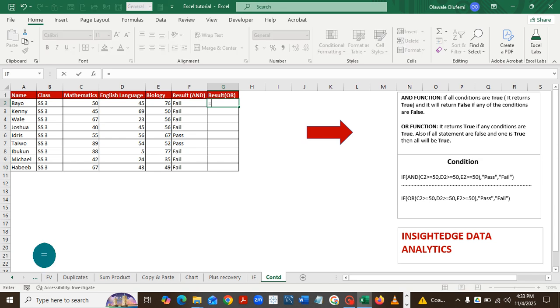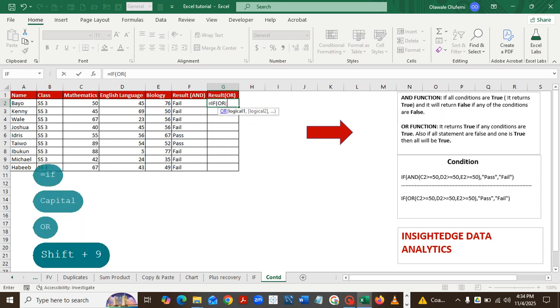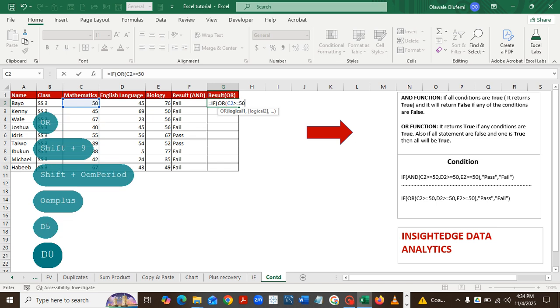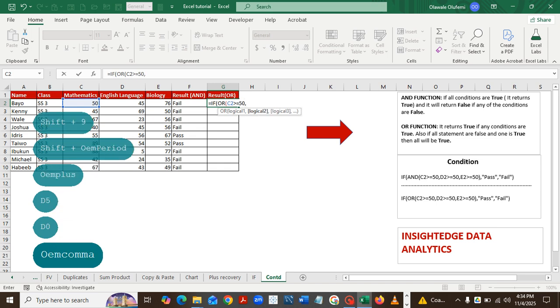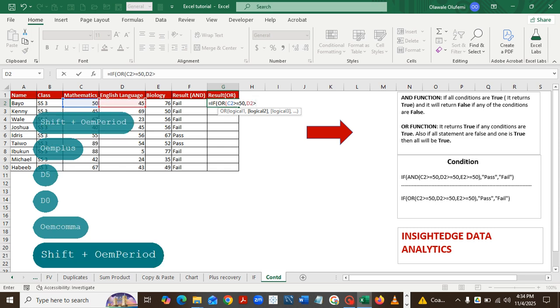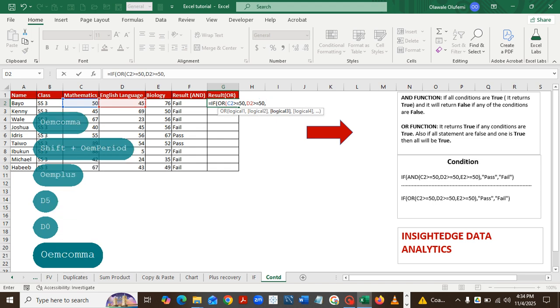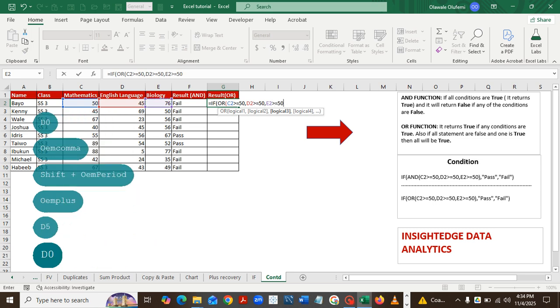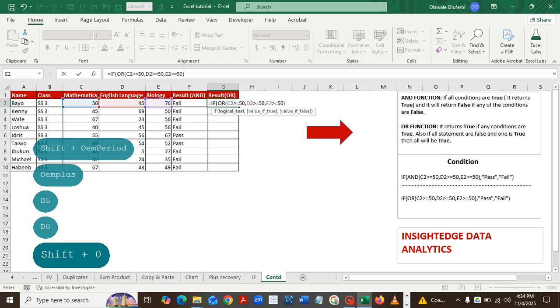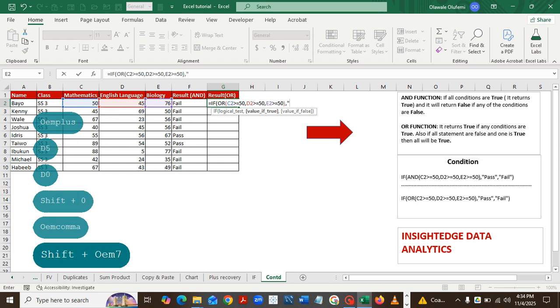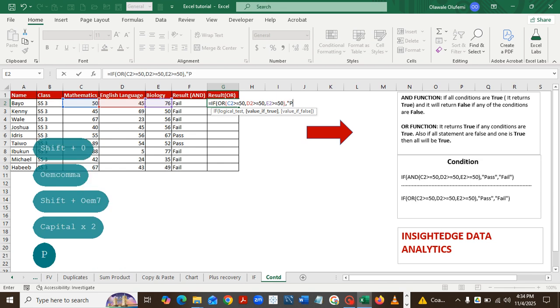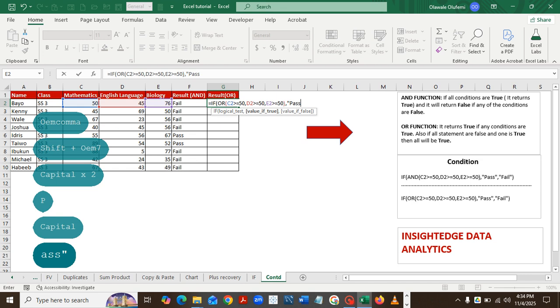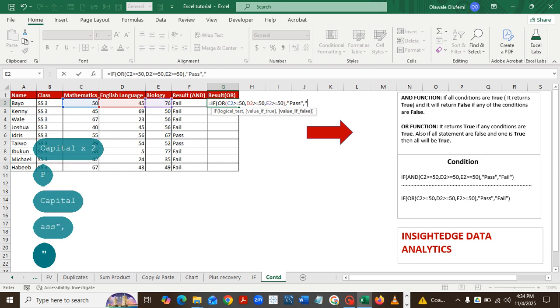Now that will be equals IF, then OR. So if this cell is greater than or equal to 50, comma, if this cell is greater than or equal to 50, comma, if this cell is greater than or equal to 50, I'll close my brackets, I'll put my comma, value if true, pass, then value if false, fail.